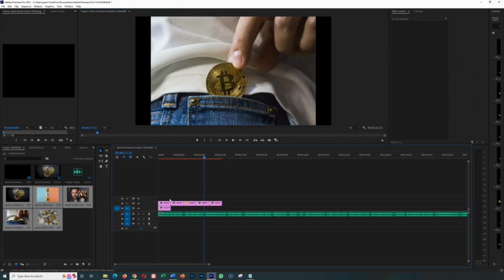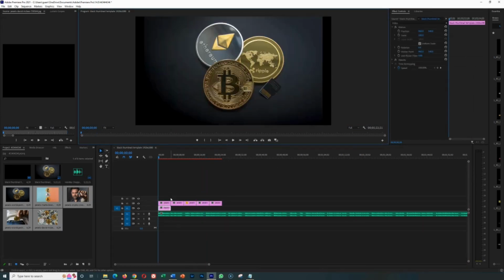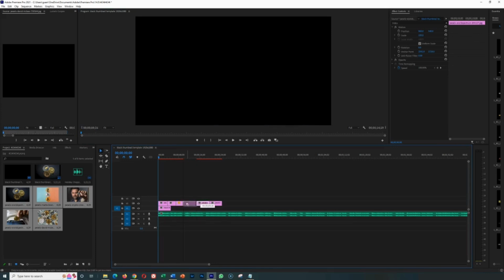And I'm just going to leave them like that for the sake of showing you. And now it's going to be like an image, and you can even drag them a little bit more if you want to kind of change the pictures a little bit faster. Obviously, the pictures here aren't going to fit the video script, but I'm going to show it to you.